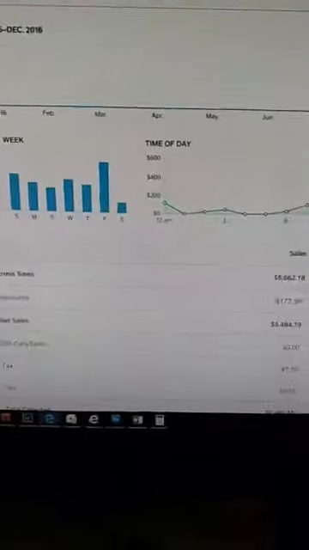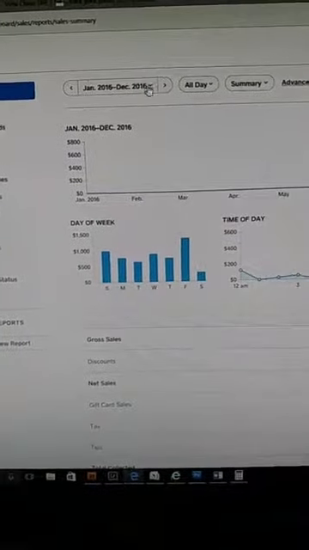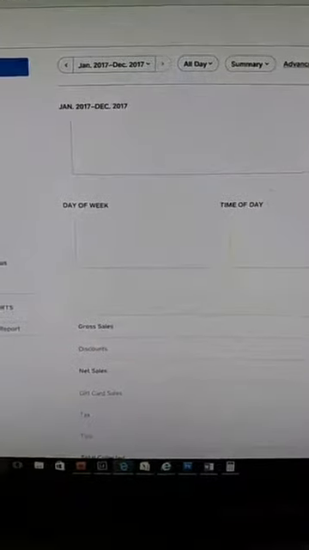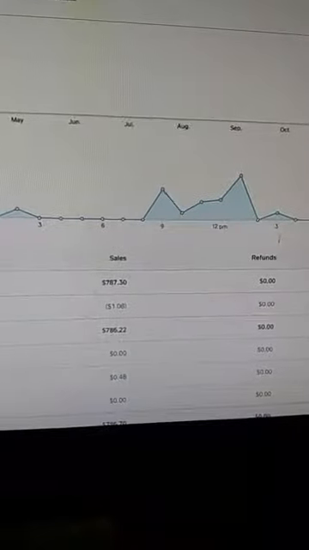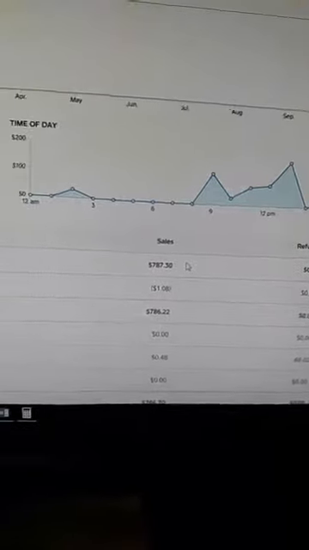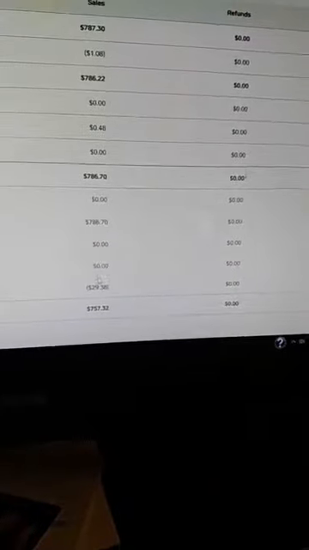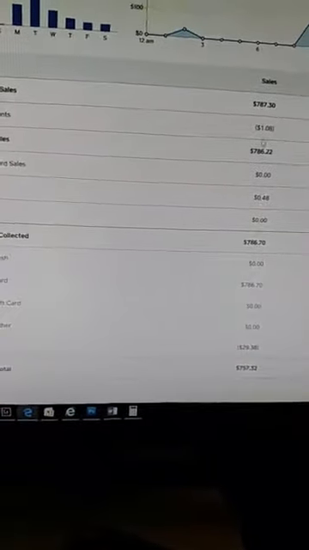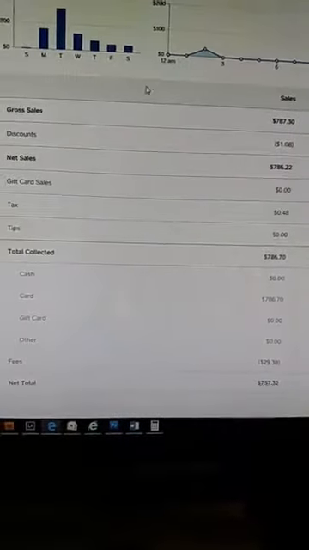You can come in here and see what you're doing year to date, month to date. So this is month to date for me so far. And it'll track if you've refunded any customers, if you've given any discounts. It looks like I gave maybe a 5% discount to somebody. And then fees, so when it comes time to do your taxes, these have been reimbursed, which is why they're in parentheses here. But it'll track everything for you, so it's awesome to use.